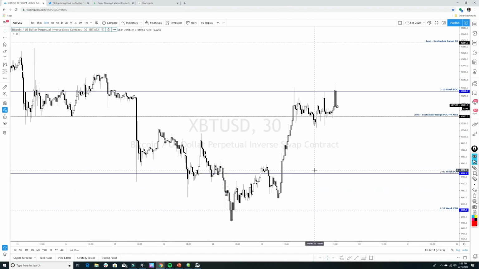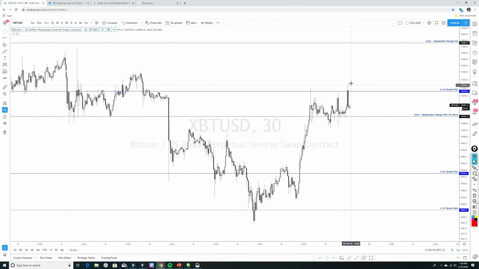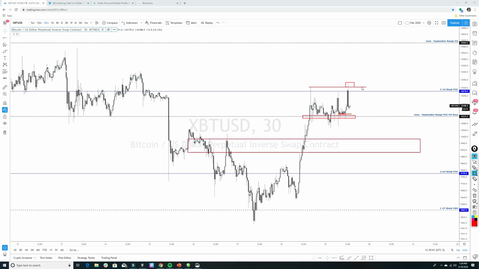Looking at this right now, it looks like we could potentially have this similar setup occurring over here, where we traded through a significant level. This is at the week of February 10th point of control. Previous structure, we reclaimed this low, and we did have some trapped traders down here, but it looks like we had a lot of participation up here. Now all the market needs to do is trade below this structure, and you'll likely see, if anything, maybe a test back down to these lows. Nothing massive yet, but the idea is still the same.